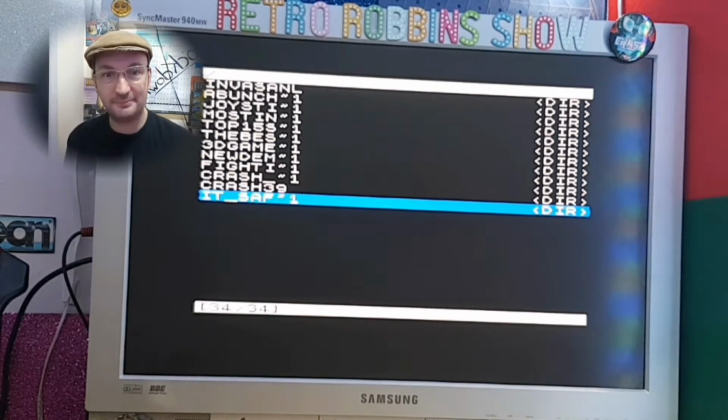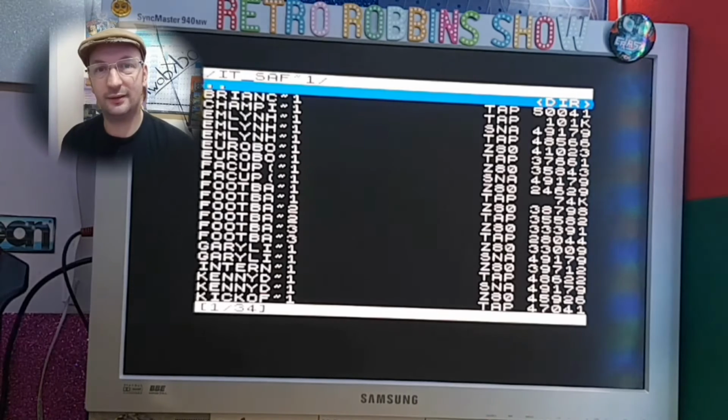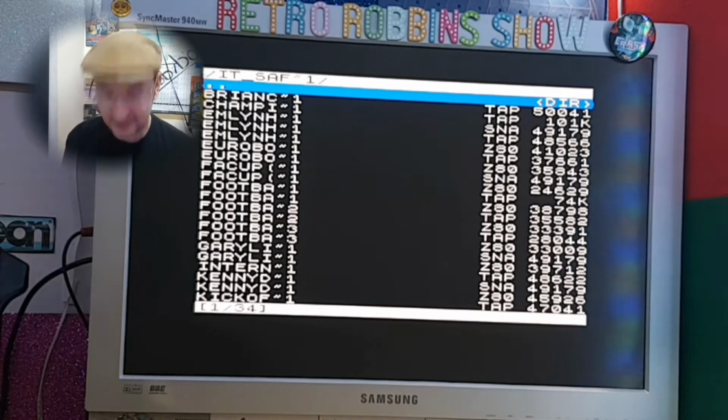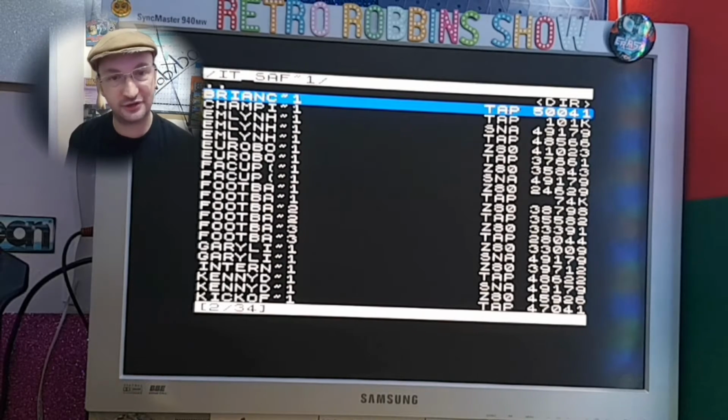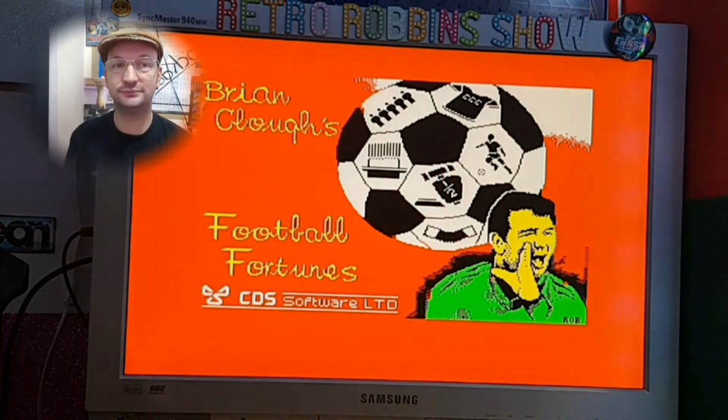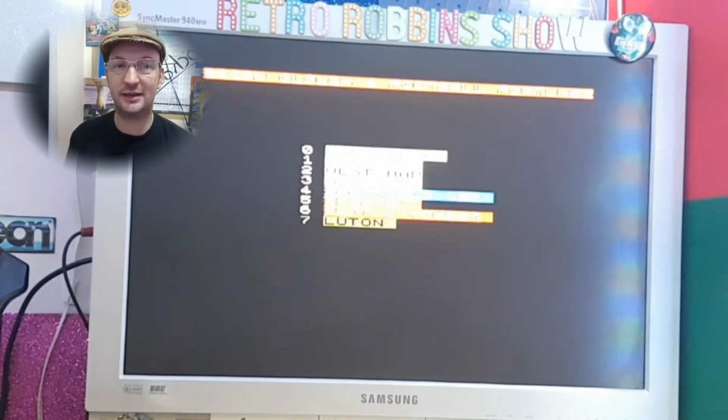It's a funny old game. Spectrum. Number 5. And if this works first time, I'll be surprised, because I've had trouble with it. Brian Clough, International Manager. There it is. Stop the tape.